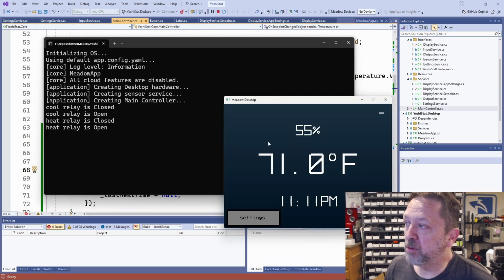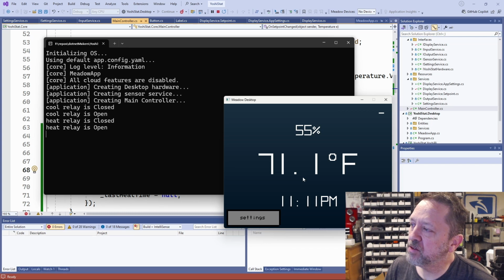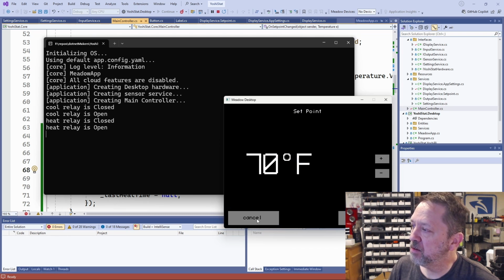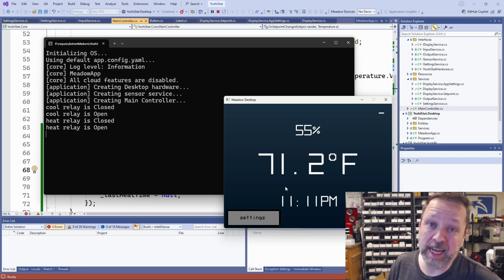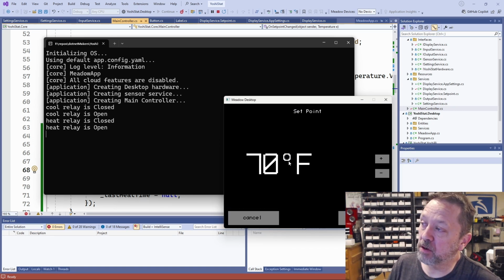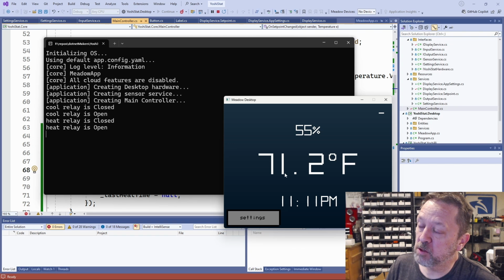So the problem that I see, let's say it's wintertime, and I have my set point at 70, and for some reason our temperature is up here. Maybe I've got a gas fireplace for ambiance or whatever. I'm running some other heat source, and it's now above, so our set point is 70, but our space temperature is above. So let's say it gets up to 70, 2 degrees or something like that, right?